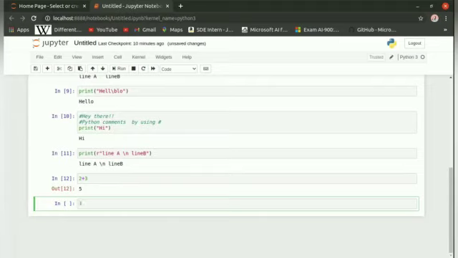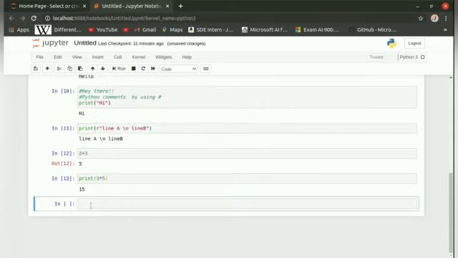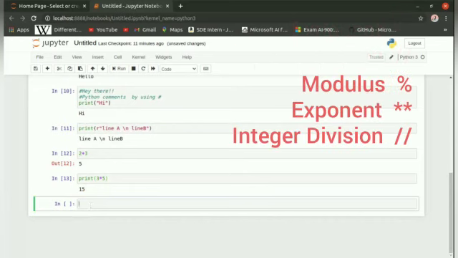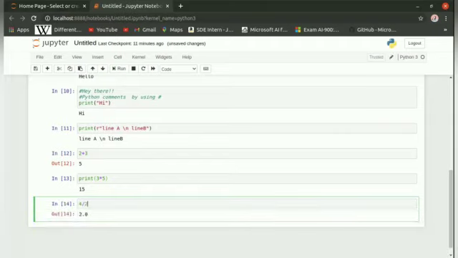So you can just write print 3 * 5 and it will give output as 15. Besides plus, minus, multiplication, division, we have modulus, exponent, and integer division. Division is not considered normal division, it is float division. That is, if you give 4 divided by 2, you get 2.0, not simply 2.